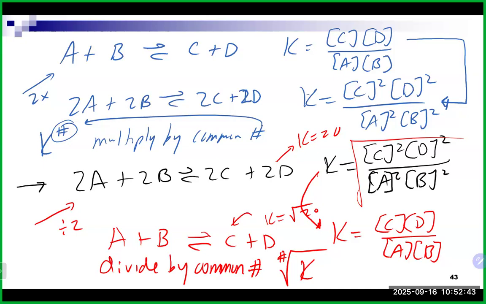Correct. So usually in this application, what you would be given is individual equations with different k values, very similar to what you did with Hess's law, where you have to manipulate each of the individual reactions. And as you manipulate them, you just want to keep track of it, and you would take the k value that was given to you for that first reaction, whatever you did to it, and either square it if you multiply by 2, square root it if you divided by 2, take 1 over it if you reversed it, and stuff like that.